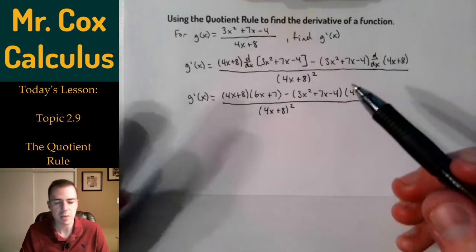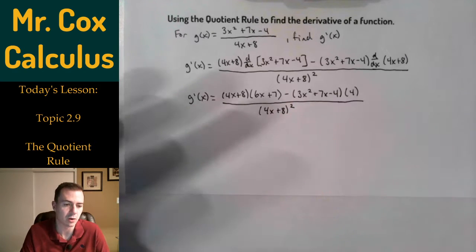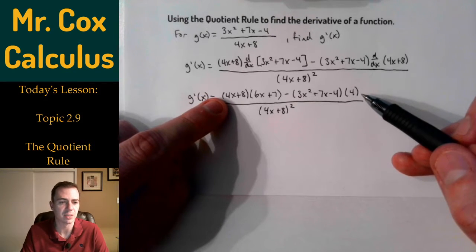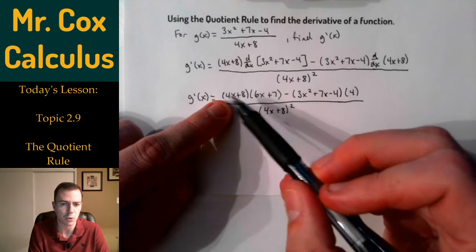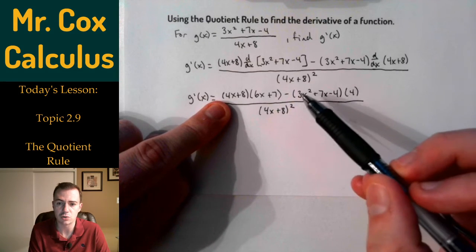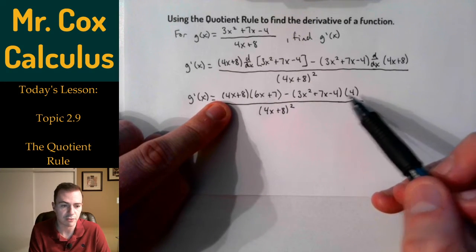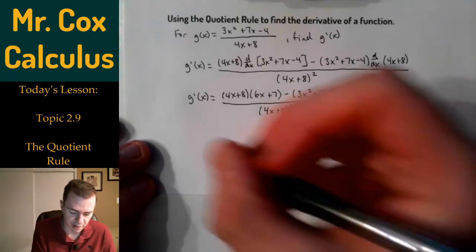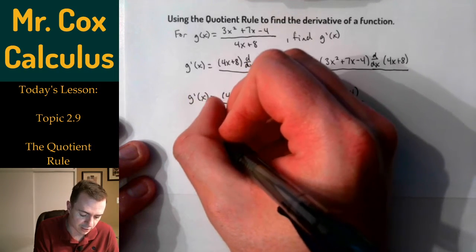And we look at that and maybe say, hey, you could square out the denominator, and we could. I'm going to tell you for right now that's not going to be a necessary step. One of the things that can happen later on is we might want to take the derivative of the derivative. And so sometimes just leaving it neatly packed like that is helpful. But what I can do is a little bit of simplification of the numerator. So what I'm going to do is multiply these binomials. I'm going to distribute over here. I've got a minus and then a 4. So I'm going to distribute minus 4 into this, and we'll collect some like terms and clean it up that way. So that's the thought process right now.